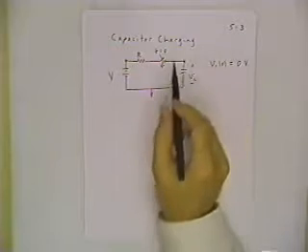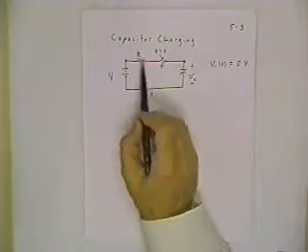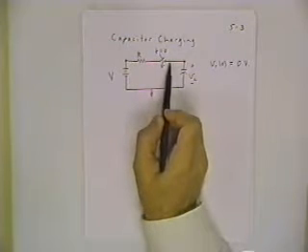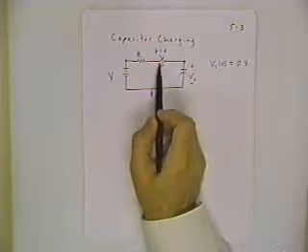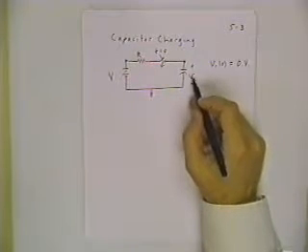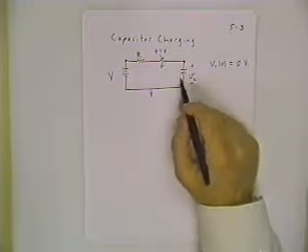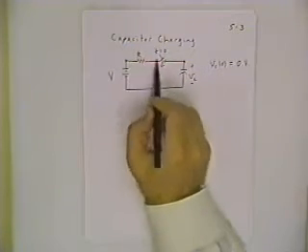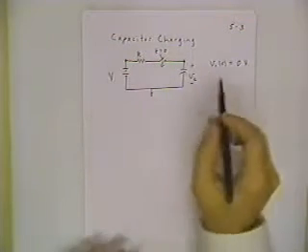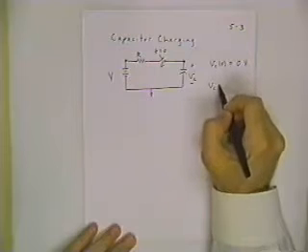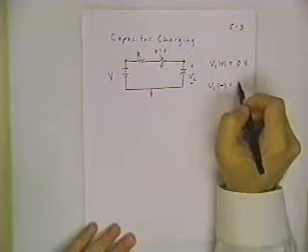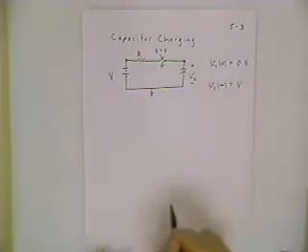We'll have a current in this circuit as long as there is a potential difference across this resistor. But when the current disappears, we've achieved steady state, so there'll be no more current. Remember, I is C dV/dt, and so when this capacitor voltage becomes a constant, the current disappears, and there'll be no potential difference across the resistor. The capacitor will eventually charge up to V volts. So what we can do is put that as a final condition, using t equal infinity, and say that that's going to be equal to V volts.